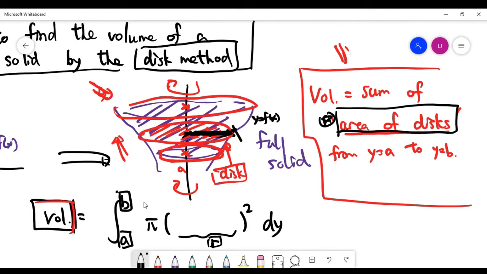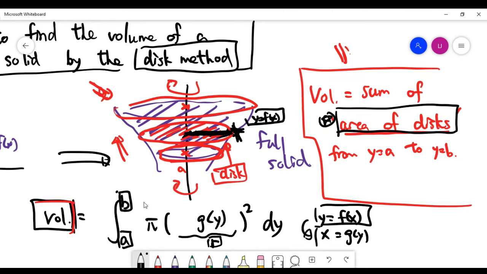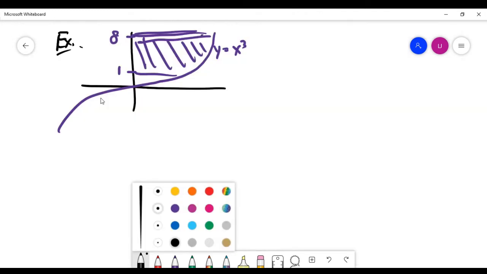And this length is what? If you look at this point, which is on this curve, this horizontal length is exactly the x length, based on the x-coordinate of this point. I hope you agree with me. In that case, it means we can write it as g of y, where g of y is what? G of y is the transform that you have to make based on the curve y equals f of x you have. You have to transform this curve to the correct form in the sense that x is the main variable on the left-hand side, and on the right-hand side, you only have a function of y. So basically, after doing such a transform, you have to do a y integration for this case. And let's look at some examples. Please look at the current picture here.